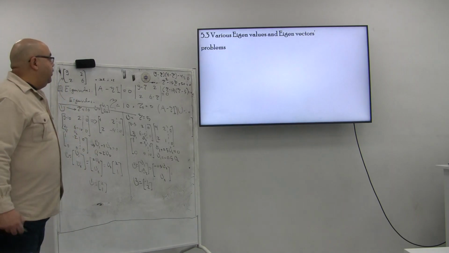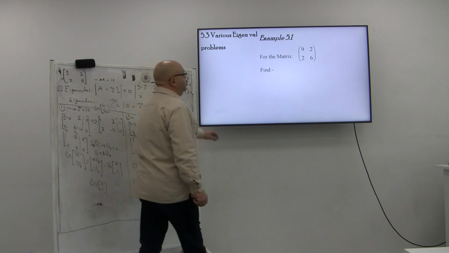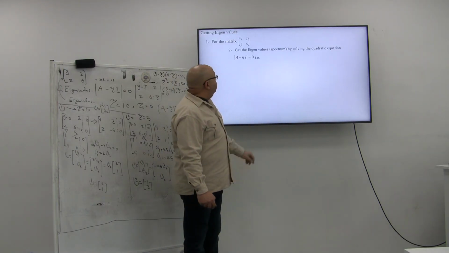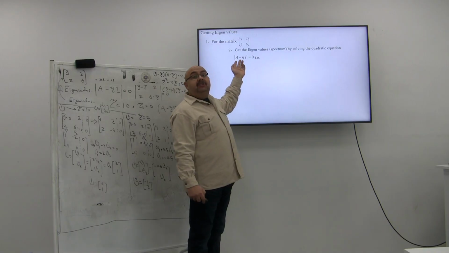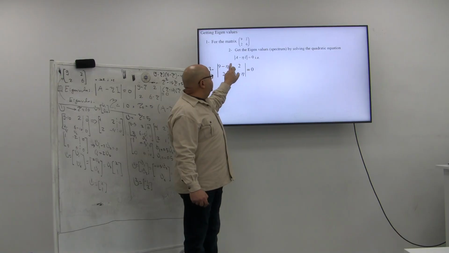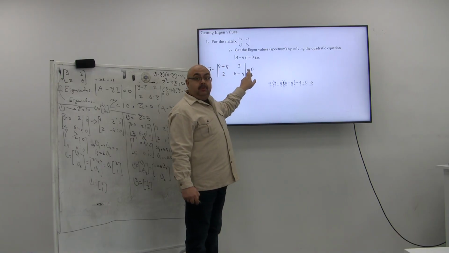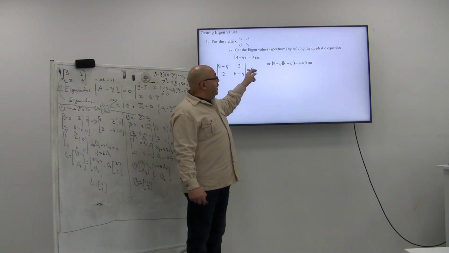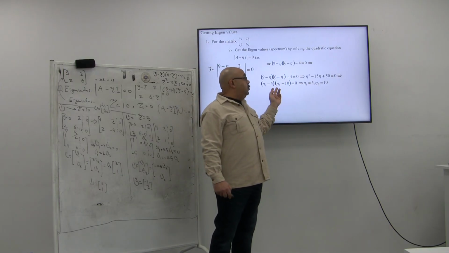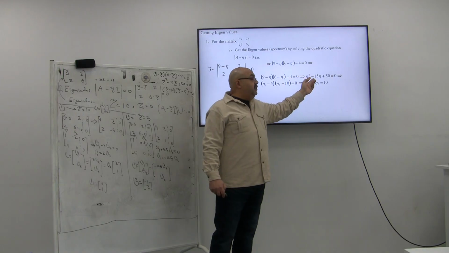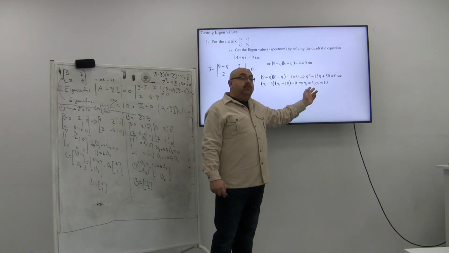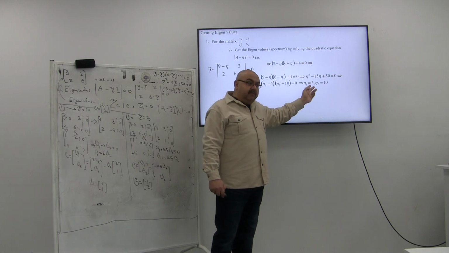Okay, once more. This is the problem that we were talking about, 9, 2, 2, and 6. The first step that I will do, I will use the determinant. So I will make the substitution. It's really very simple. 9 minus eta, 2, 2, 6 minus eta equal to 0. Second step, I will try to expand it. You will end up having a quadratic equation, which is eta squared, negative 15 eta plus 50 equal to 0. Solving this, you will get two values, 5 and 10, or 10 and 5.